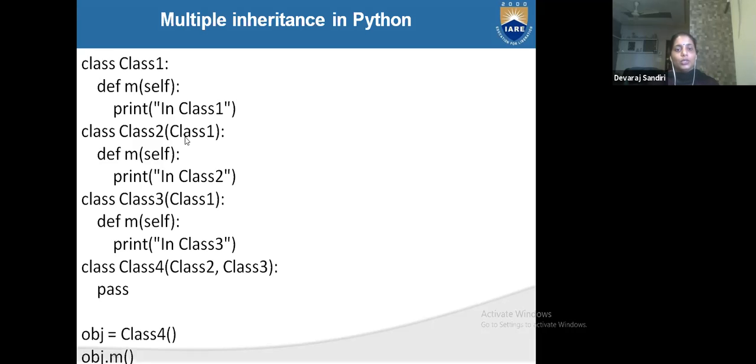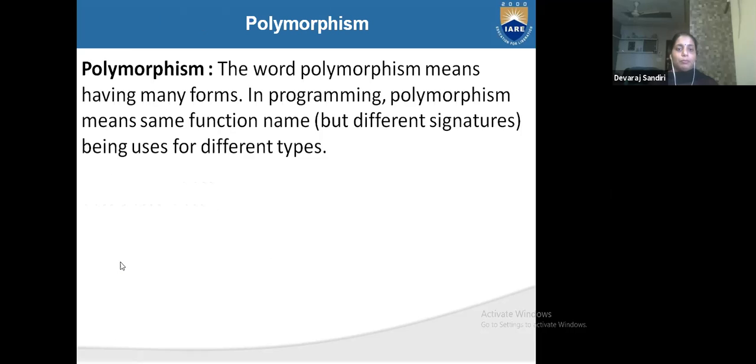What is class 4? It takes class 2 as well as class 3, but class 2 is accessing class 1 too. Class 4 has nothing of its own; it passes everything along. So what will it print? Only class 1 will be printed.